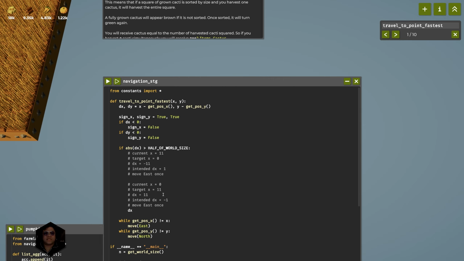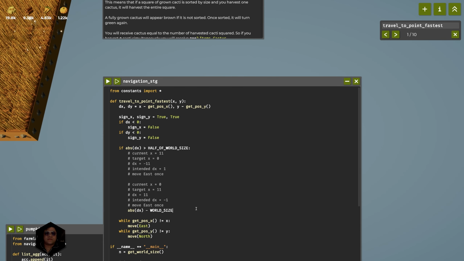And then the intended dx should be going westwards. This should be going eastwards to reverse. Yeah. So I think this is much more correct, right? Okay. So our new dx will be the absolute value of dx minus the world size. Right? And then this will be our new dx.